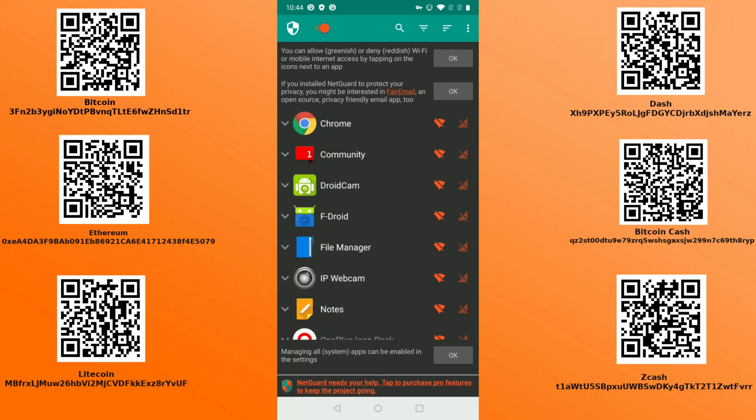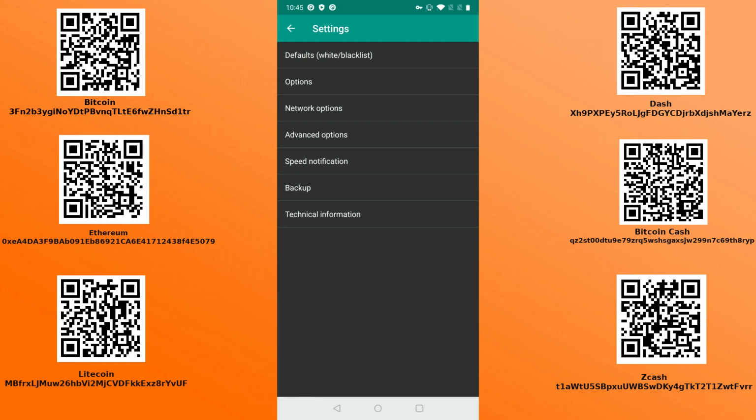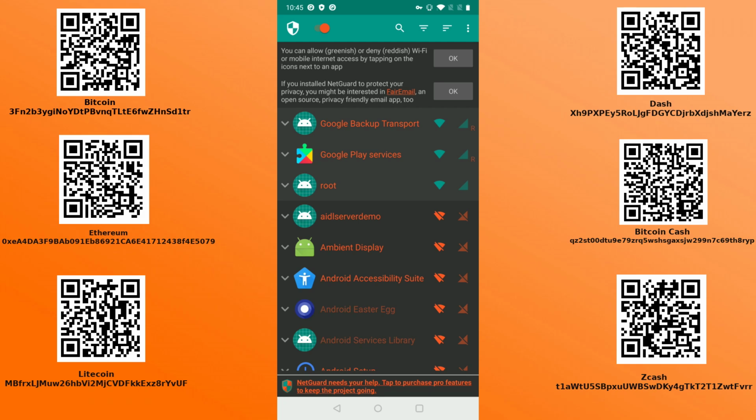Now we can take this step a bit further by going into our settings again and selecting advanced options and then ticking the switch to manage system apps. Now it is worth noting that switching on this feature may require more trial and error to get your applications working correctly, because many of the applications that you directly interface with, like a web browser for example, may require some of these settings that it is built upon with these system apps. So if you disable internet access to a necessary feature in your system app, then you might end up with something like your browser or your messaging application not working either.